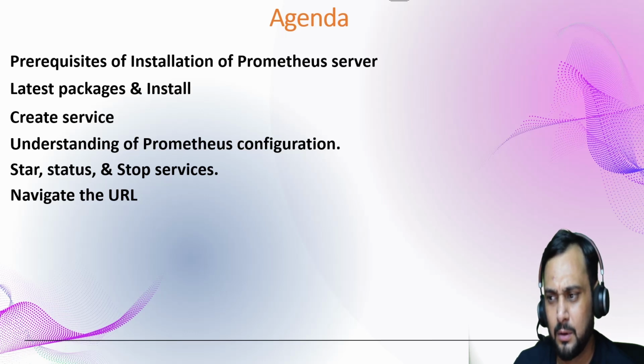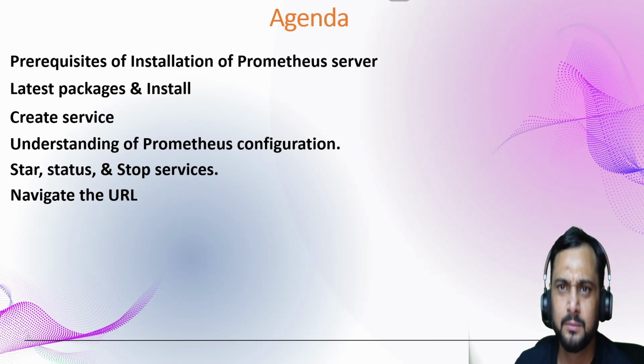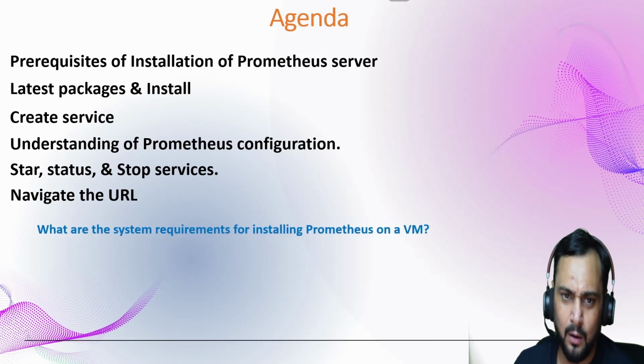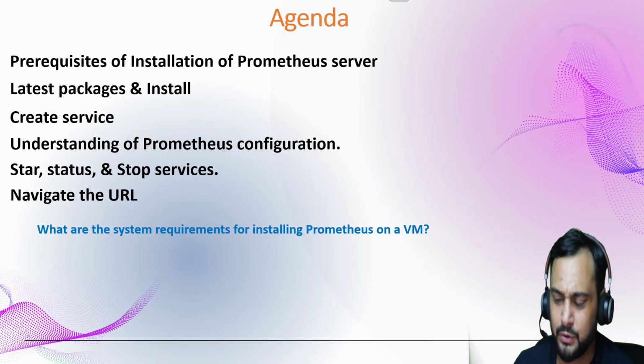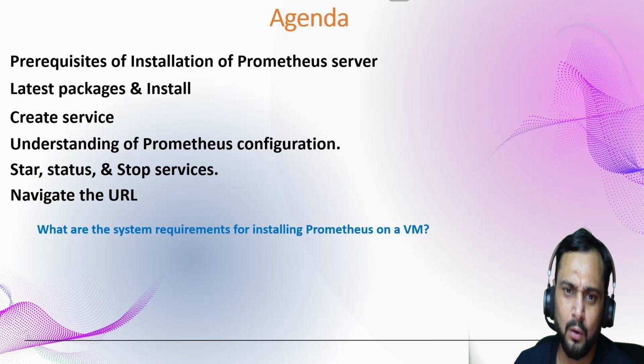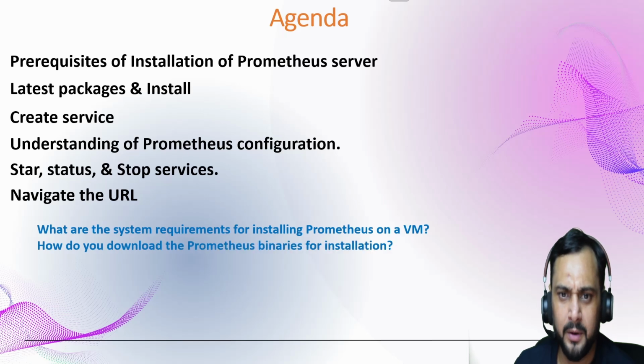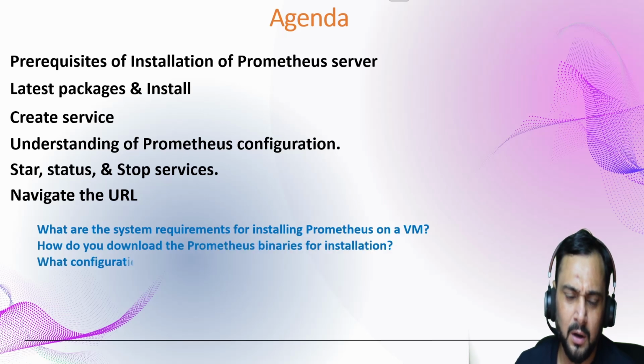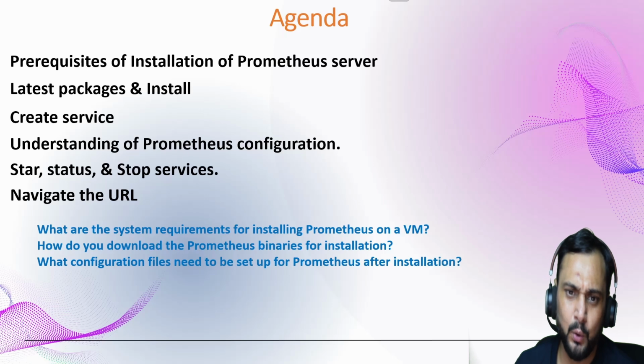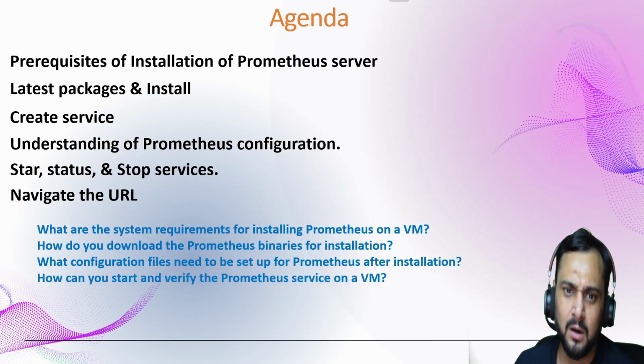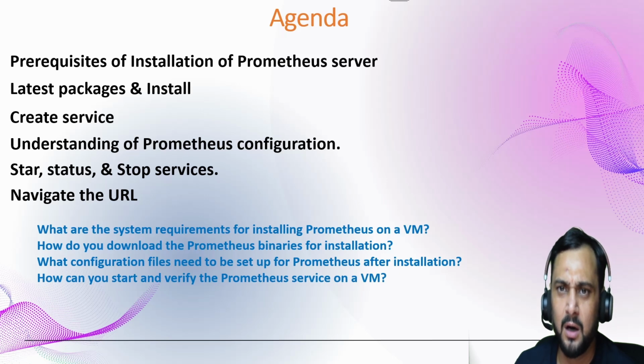I will show you some basic steps, so that you will not get confused, and slowly we will learn everything. From this lesson, what you will understand, or the questions you may be able to answer, are: what are the system requirements for installing Prometheus on a VM, how you can download the Prometheus binaries for installation, what configuration files need to be set up for Prometheus after installation, and how you can start and verify that the Prometheus services are running on the VM.